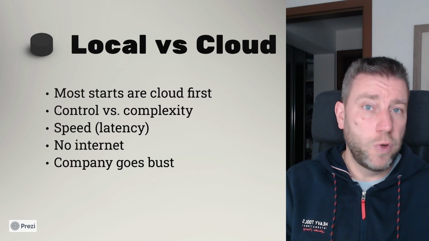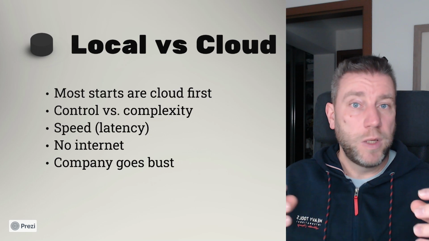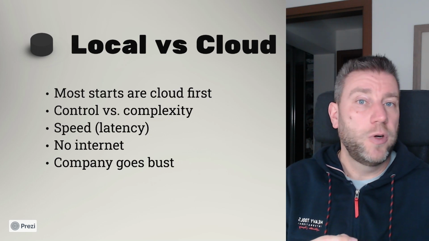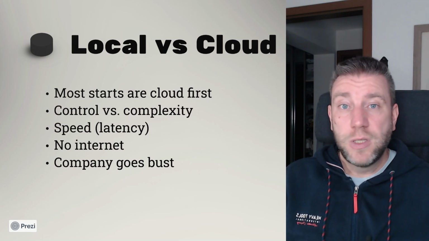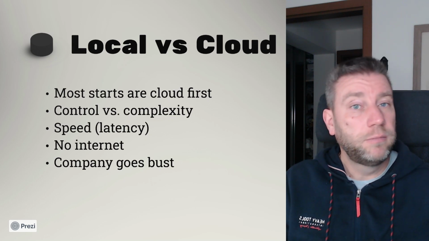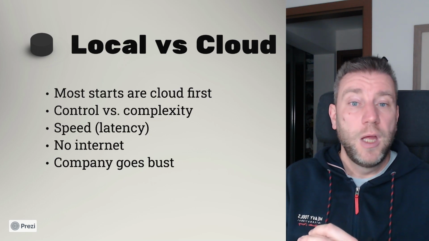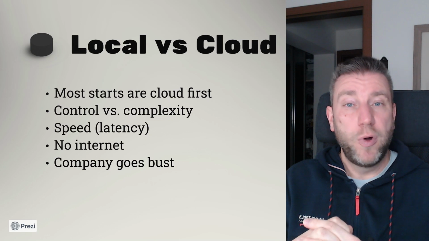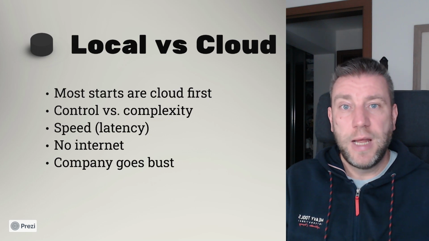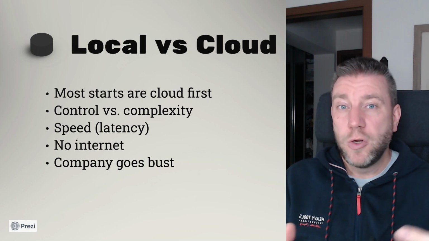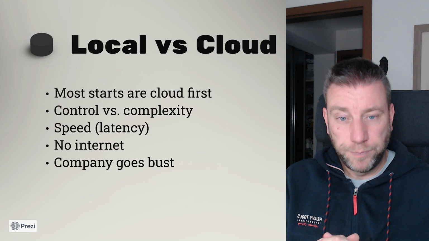The big push for local control is obviously speed and latency, because you're not relying on the cloud. Once you have the logic inside, you can talk to your devices directly on your local network, which is definitely going to be much faster than the cloud. Although in some functions, you don't really see that latency, so that difference is debatable whether it's required in every single scenario. No internet connection is obviously a big pro for local, because everything is on your local network. If you have unreliable internet, or you are in an off-grid scenario where you don't necessarily have continuous internet connection, then everything is going to work if you have local control.